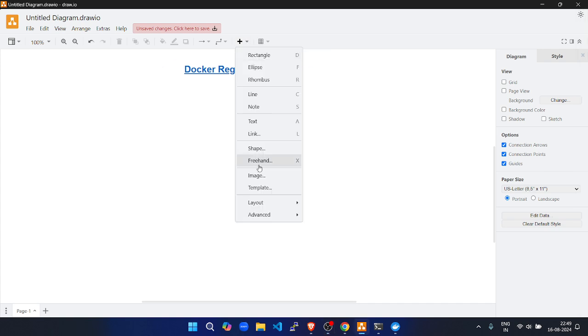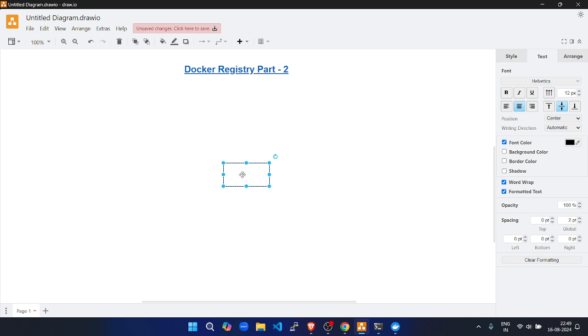So let me create it quickly. This is our host machine. What are the things we are going to do?